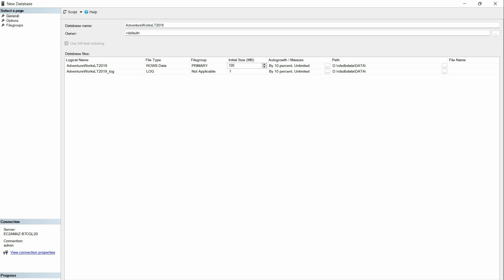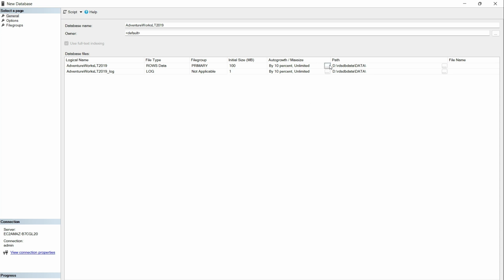Because when you do this, your database doesn't have to auto grow a lot, and this will help with performance issues. Each time your database grows, the database temporarily becomes inaccessible, so it will accept no more new connections while the database is being grown. For the initial size of the transaction log, this again will depend on your environment. If it's a database where you have a lot of transactions taking place, then you want to ensure that your initial log file size is large enough.